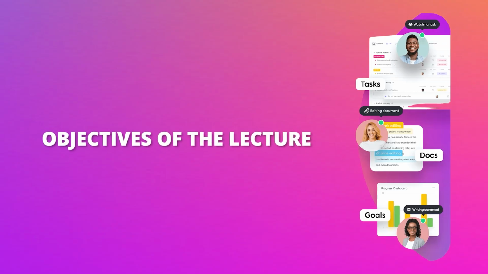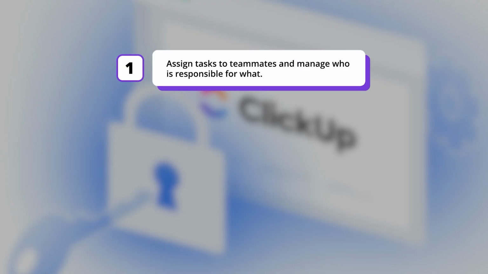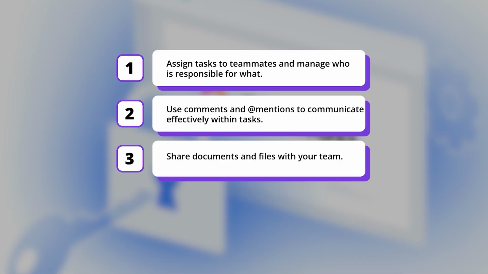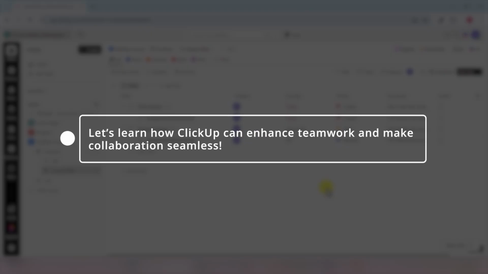Objectives of the lecture. By the end of this lecture, you will be able to assign tasks to teammates and manage who is responsible for what. Use comments and mentions to communicate effectively within tasks. Share documents and files with your team. Use real-time collaboration features to stay connected with teammates even when working remotely. Let's learn how ClickUp can enhance teamwork and make collaboration seamless.